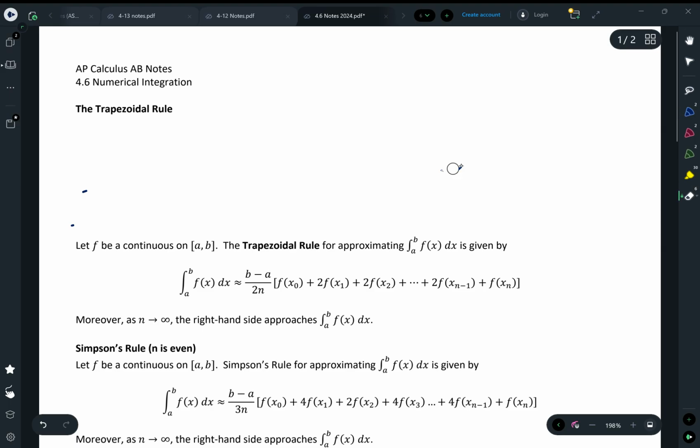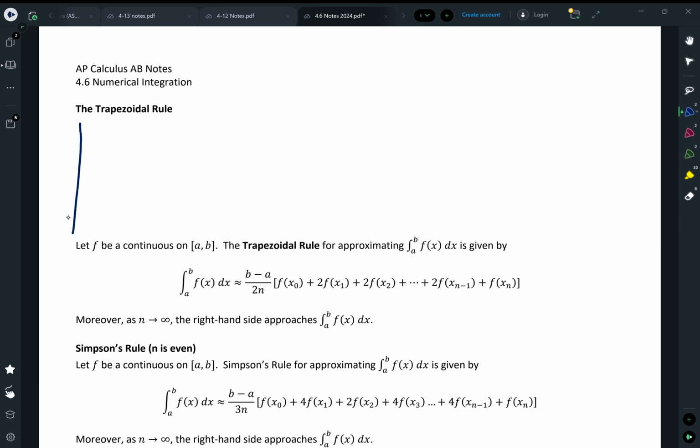For the trapezoidal rule, I really want to sketch this out, and we're going to be deriving it. So let's go ahead and make our X and Y axis. Here's some kind of shape. I'm making it very exaggeratedly curvy for our purposes here. We're going to be integrating this from a to b, and I'm going to show dividing this into three different intervals, or subintervals.